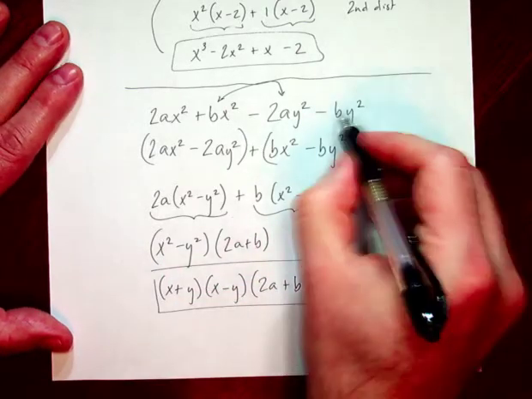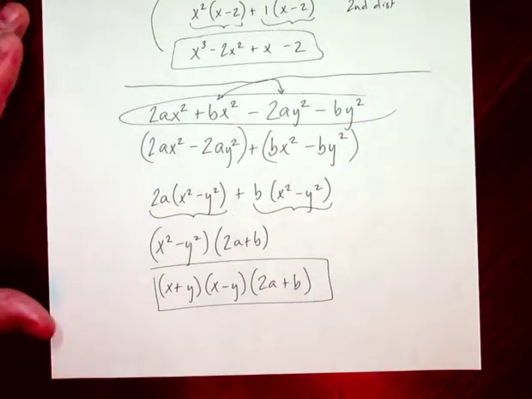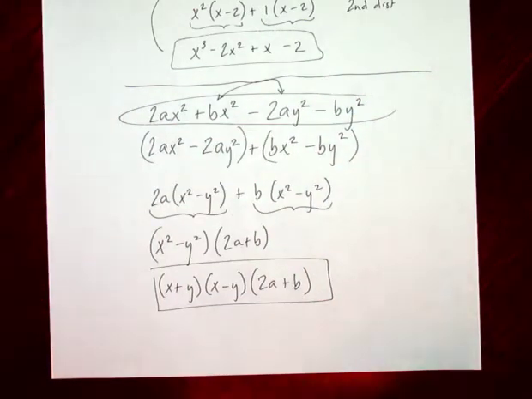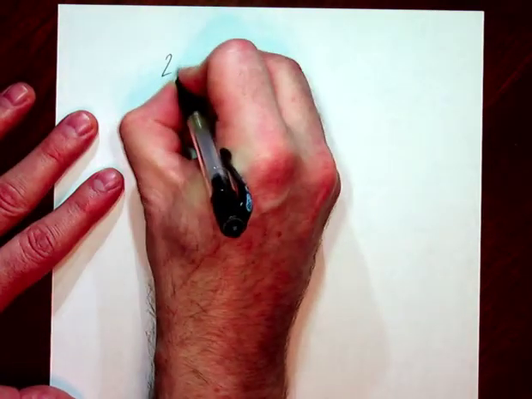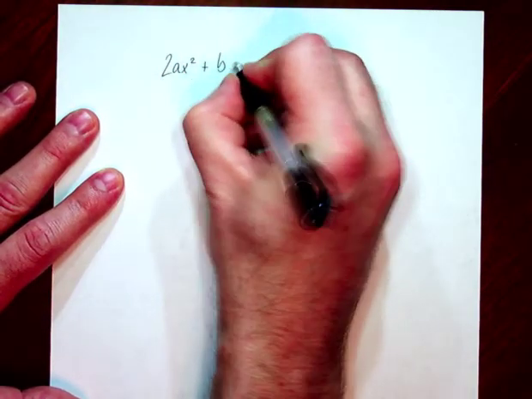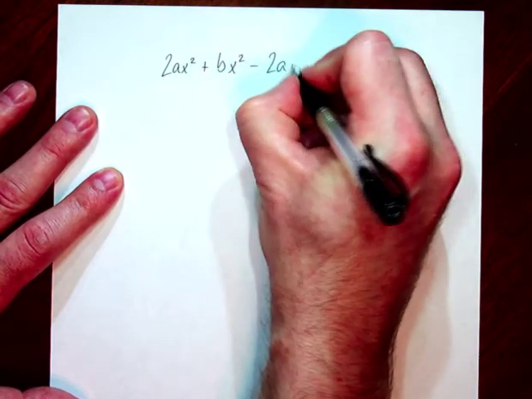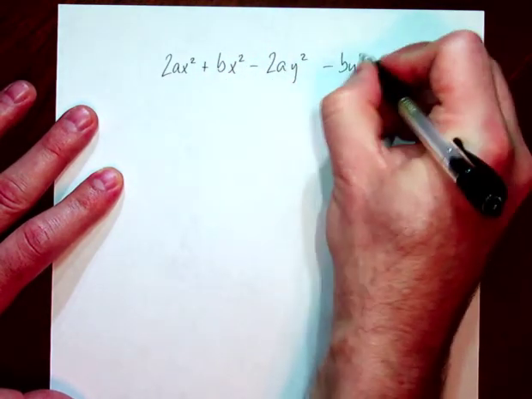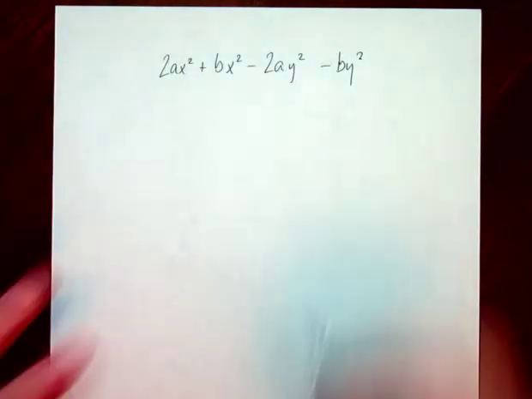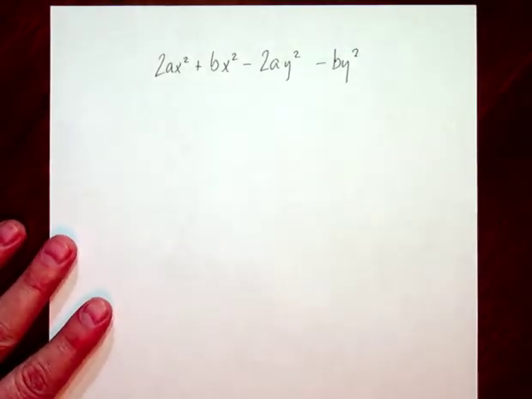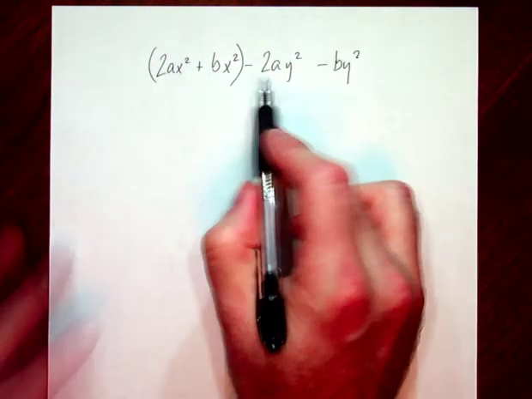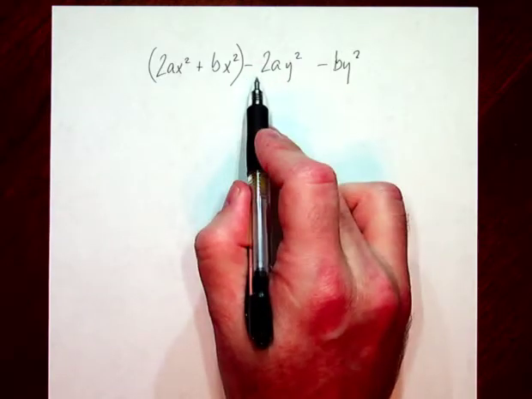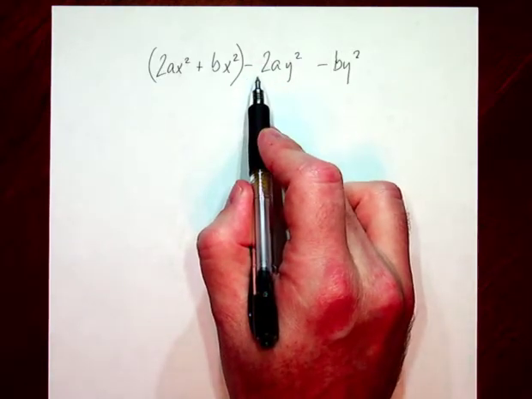Of course, if I were to leave it like this, I would have to change the sign once I put those parens in. And let me show you what I mean by that, just by way of review. If I have 2a x squared plus bx squared minus 2a y squared minus by squared, and let's say I didn't think of the possibility of changing the terms. Well, that's easy to group right there. Now you need to remember that this term right here is negative before I put the paren in.